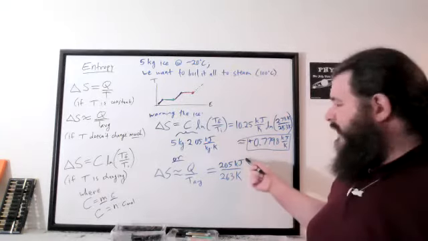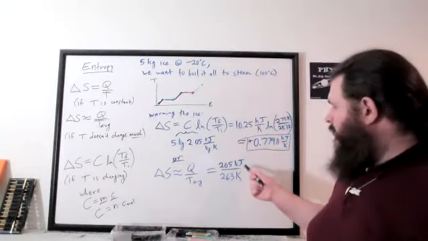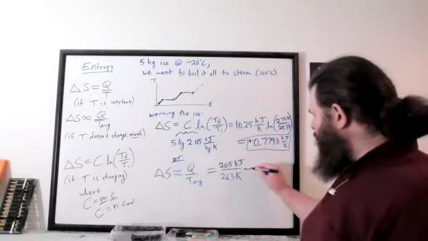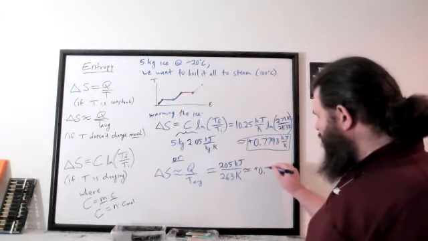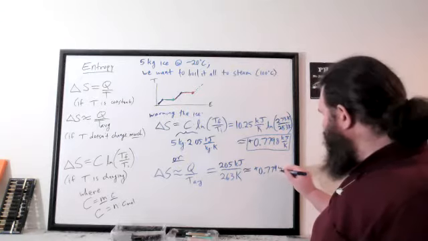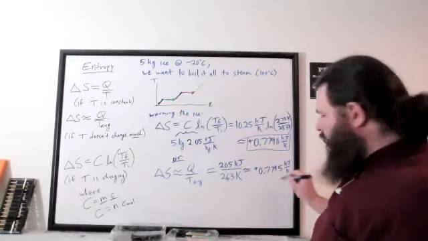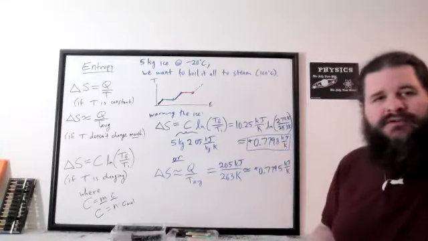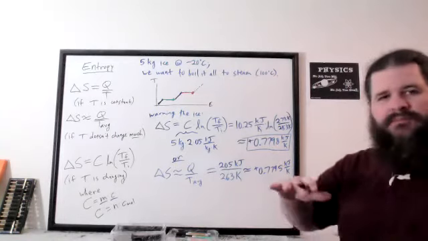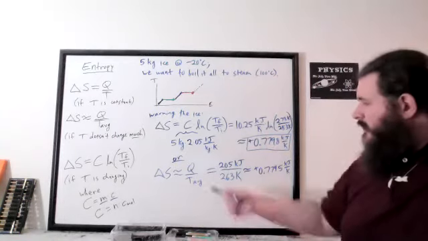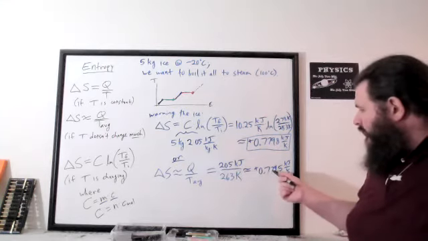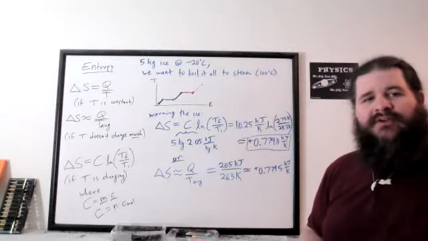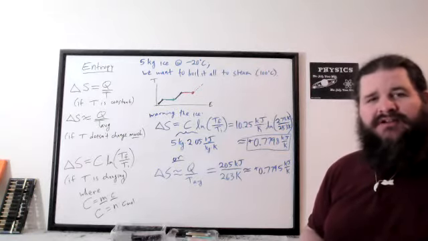So that's the amount of heat it takes to warm this up from -20 to 0, divided by that average temperature. And I'm getting about positive 0.7795 kilojoules per Kelvin. So that's an approximation versus the exact value. But note that these are remarkably close. The approximation, even at a plus 20 degrees worth of temperature change, is off only by 0.0003 kilojoules per Kelvin. So the approximation, the Q over T average, is remarkably accurate for fairly small changes in temperature.